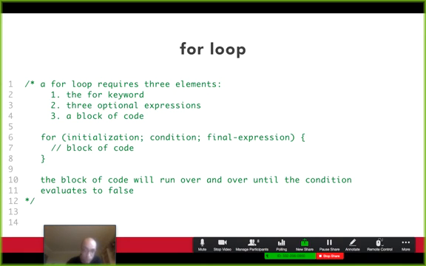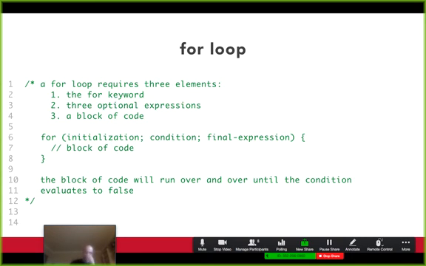So basically, once we decide we are going to run a particular loop, what code actually gets run. Okay, so on line 6 there, when I talk about the three optional expressions, it looks kind of similar to a while loop. We still have our open parentheses and closed parentheses, except now in the middle, whereas before we had a single expression, now we have three expressions, and each expression is separated by a semicolon. So here we have initialization, semicolon, condition, semicolon, and then the final expression. A for loop requires all three, so make sure you have all three written whenever you try to use a for loop.